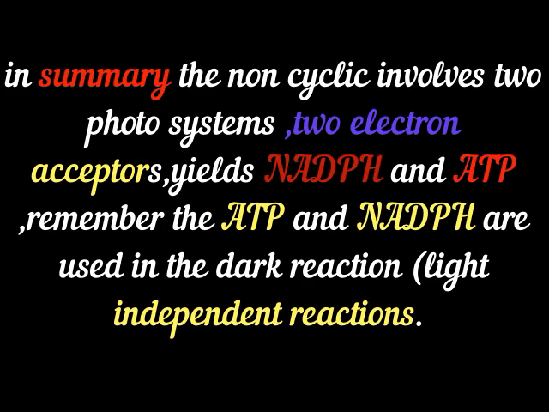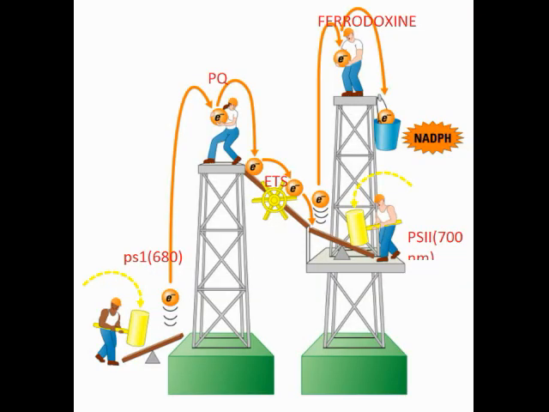It is that animation where you have two ladders. They are now on the top. One is at the top of the ladder, another on the top of the second ladder. Both of them acting as electron acceptors. Don't forget. The first one acting as plastoquinone, the second one acting as ferredoxine. Then you see that green part acting as photosystems on those ladders. Those ones can depict a clear image of what we are talking about.